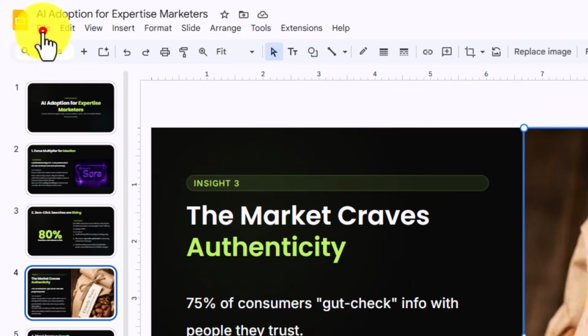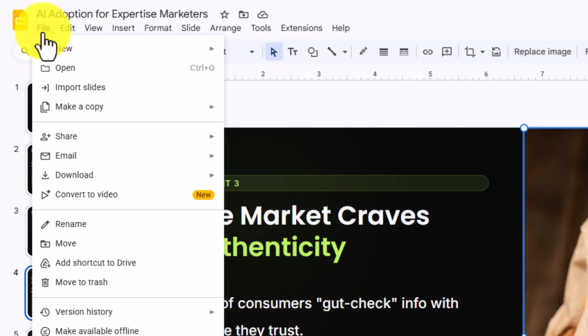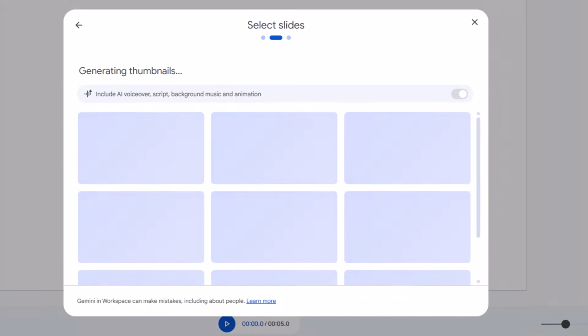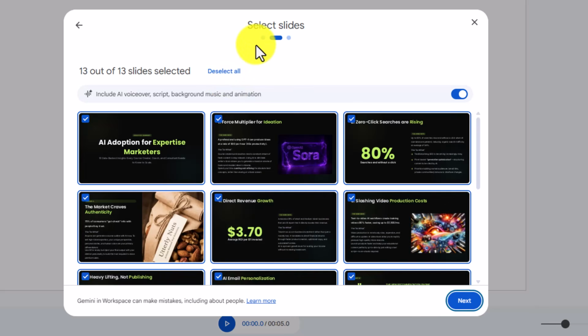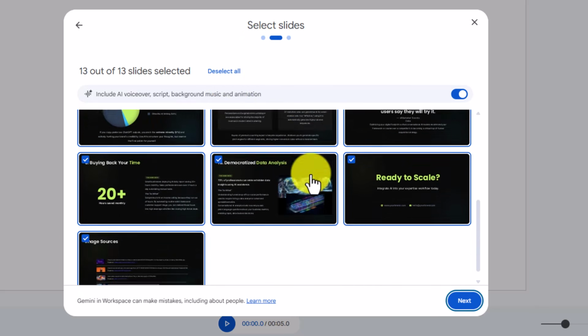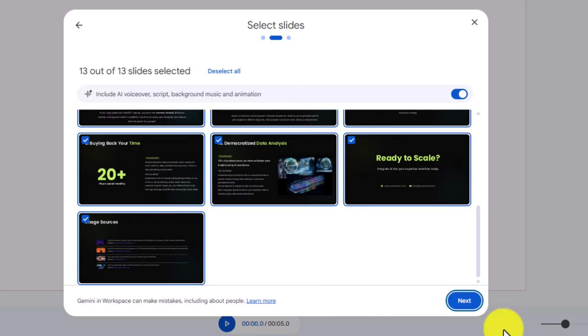Once we have our slide presentation, what we can do is convert the slide presentation to a video. You're going to notice here that there is an element that is new inside of Google Slides. We're going to click Convert to Video. That's going to take us to vids.google. What you will notice then is that vids.google is going to select the slides. You can select all your slides. You will then click Next to select all of your slides and convert them to a video.